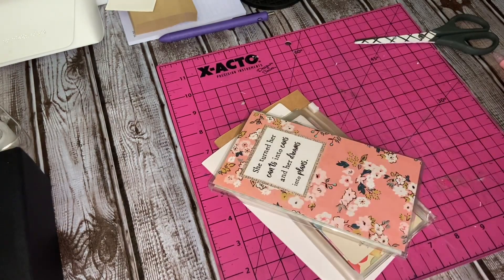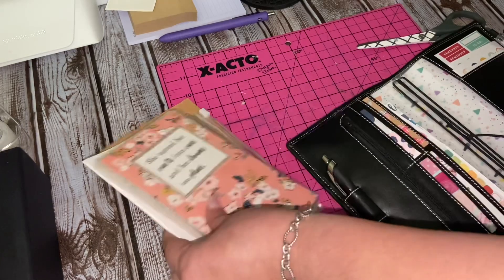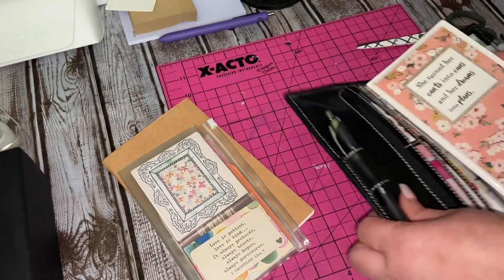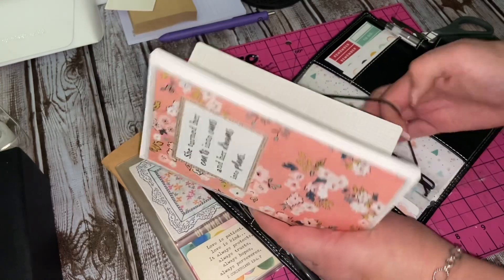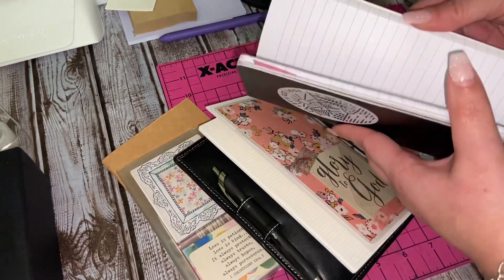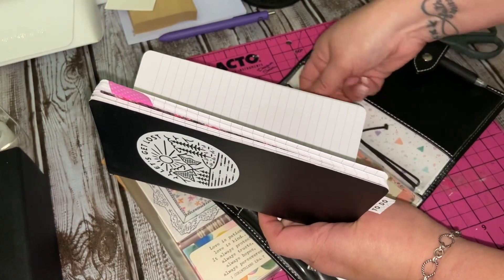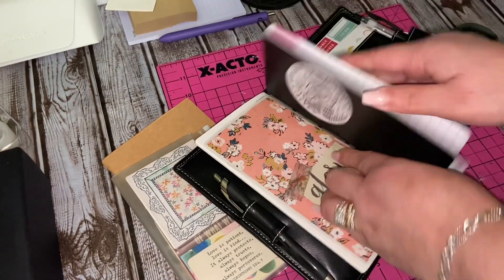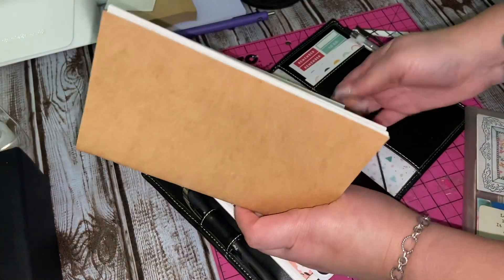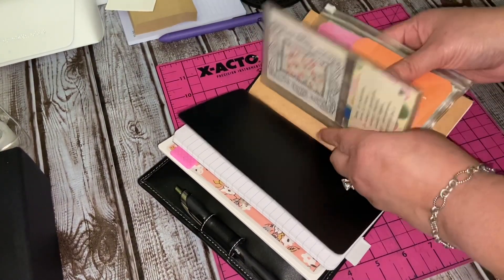I just kind of put together stuff that I like, colors that I like, paper that I like, and I go ahead and just put it together. I really wanted to see that dashboard when I opened it up, so I put that on there. That is wrapping around an idea notebook — a very thin little book, you can buy them on Amazon. Then I've got the little hybrid planner doodad, and I put down the one that I cut. I get those from Amazon, but I just recently got a big old box of inserts.